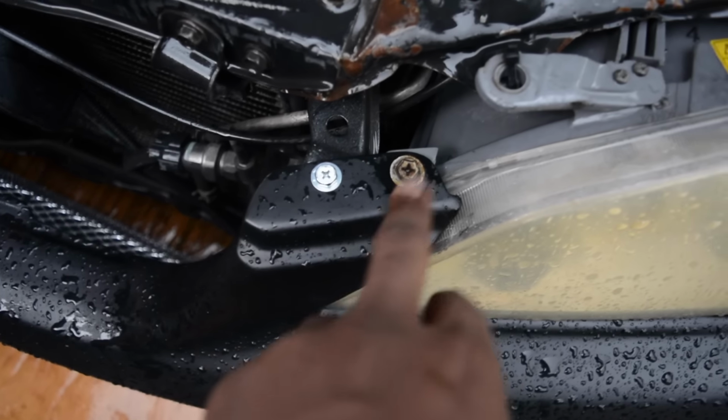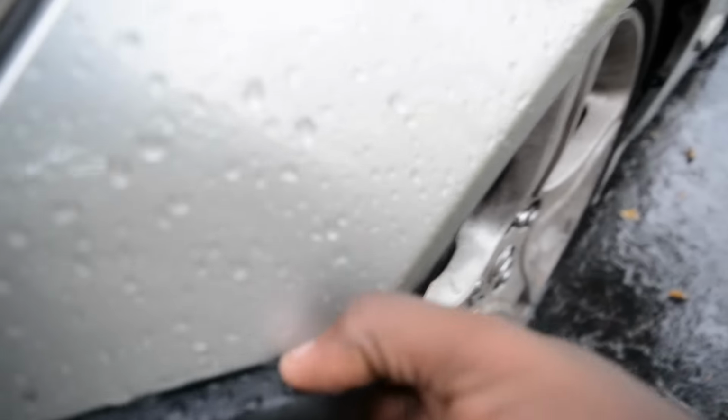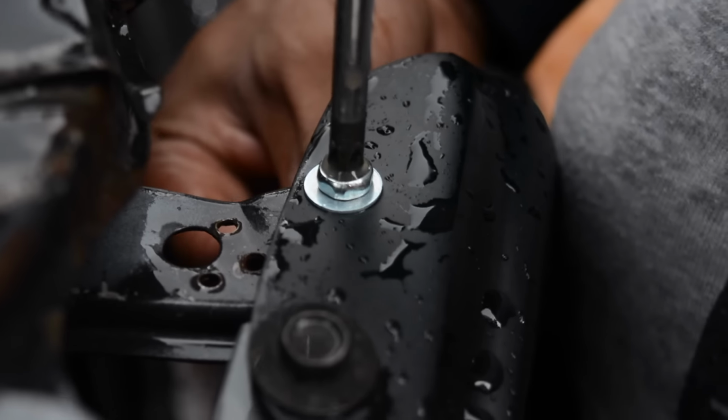There's these two screws that you gotta put here. Same thing on the other side, obviously. And then there's gonna be two that are gonna be put right here for the fender. And then same thing on the other side. And then after we get those on, then we should be straight. There we go.